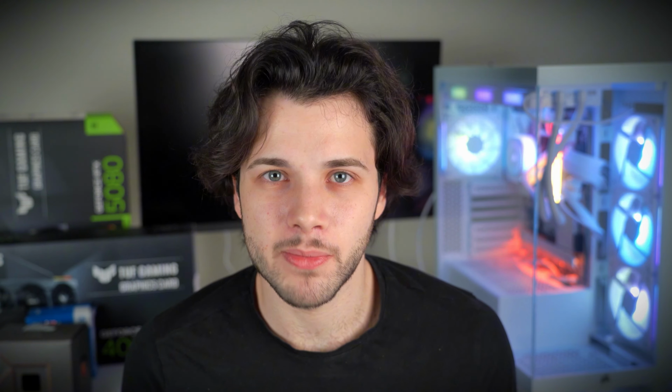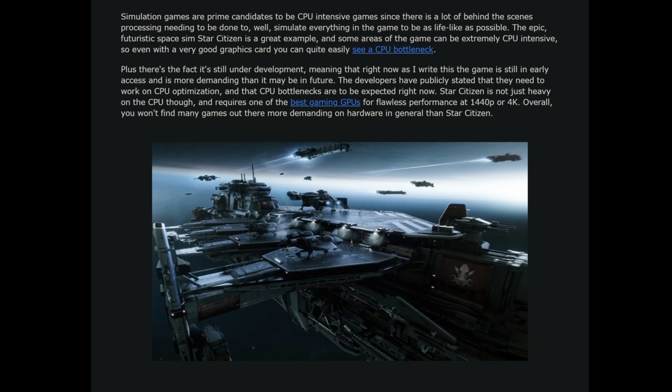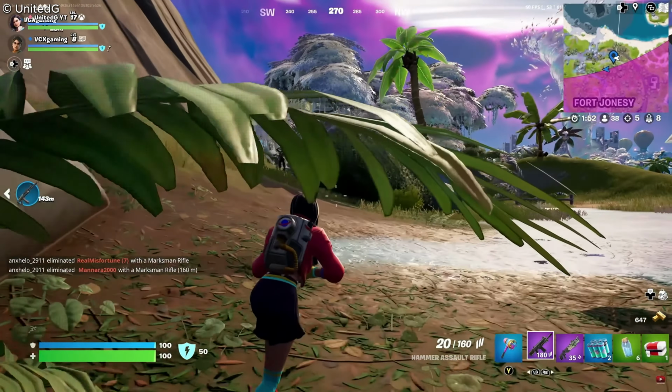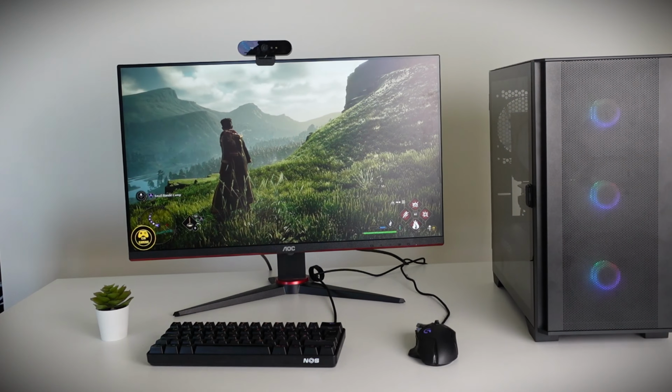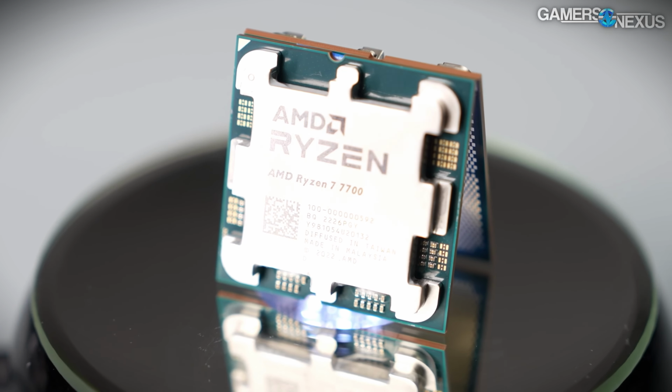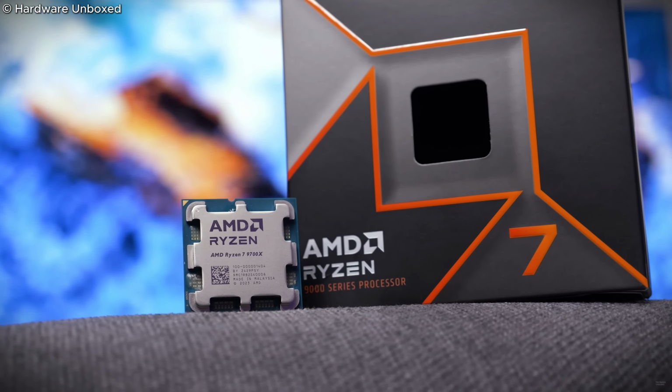And then if you have more money to spend, I do recommend you upgrading your CPU, especially if you play high CPU demanding games. Let's say you want to play at 1080p resolution games like Fortnite, for example, competitive settings, or maybe you want to play games like Hogwarts Legacy or Cities Skylines. These games require a ton from your CPU, especially if you're playing at 1080p or even 1440p depending on the game. So if that's you, then I do recommend you upgrading the CPU to something like a Ryzen 7 7700 or ideally a 9700X. This will give you extra cores and slightly faster performance, again, especially for those high CPU demanding games.